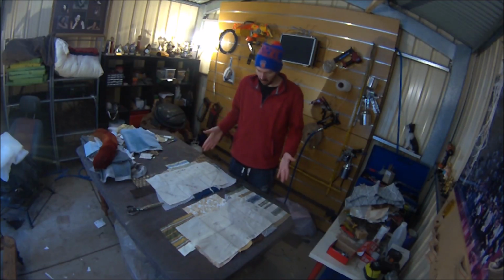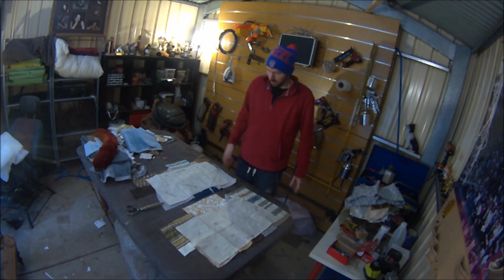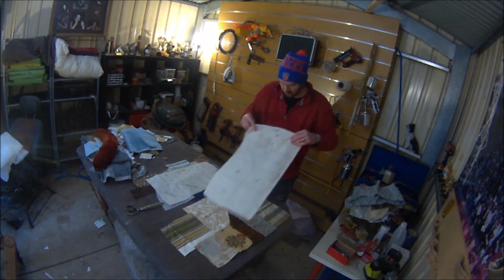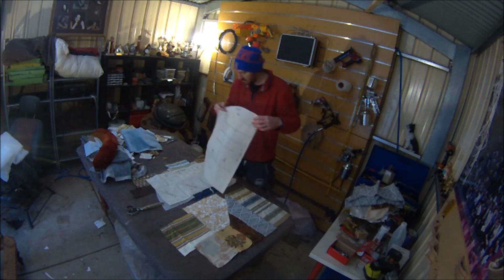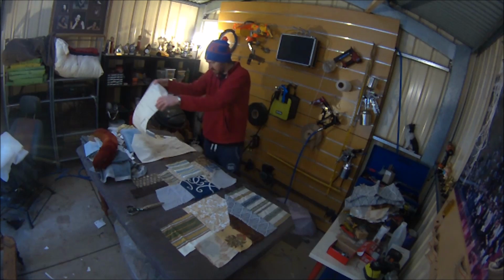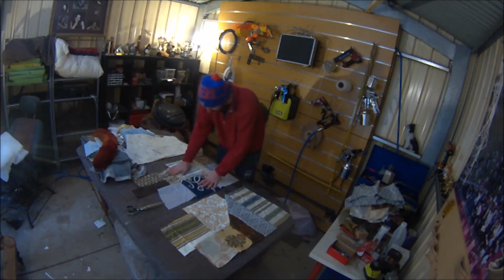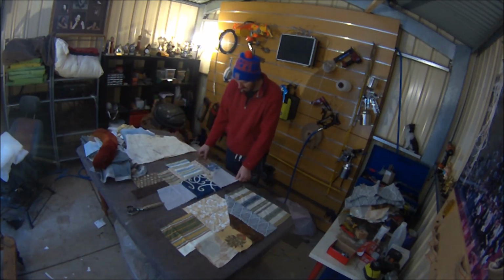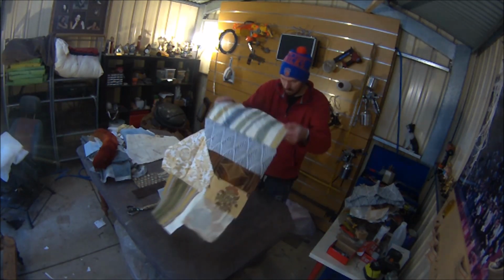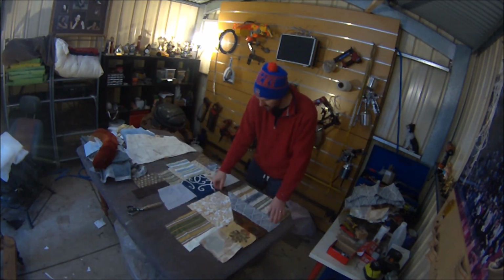Okay, so we're done. Power of editing reveals this. That's that one. And this is that one. Alright. So there we are. That arm and that arm.